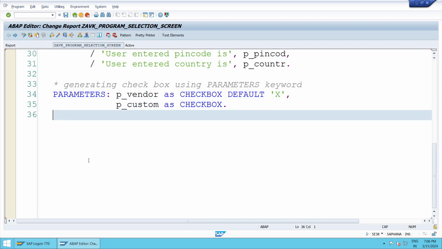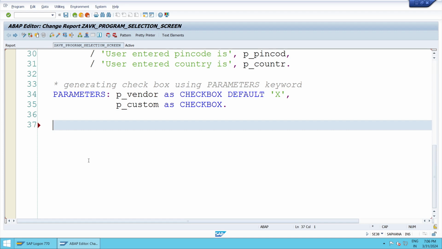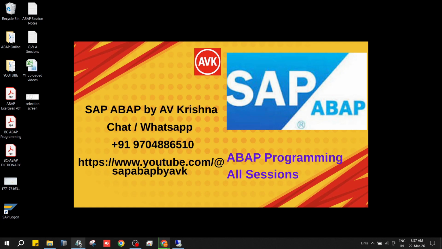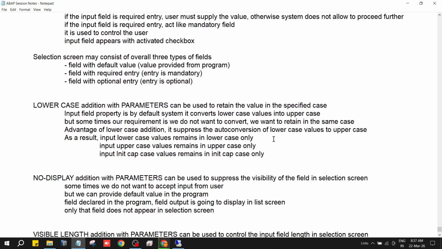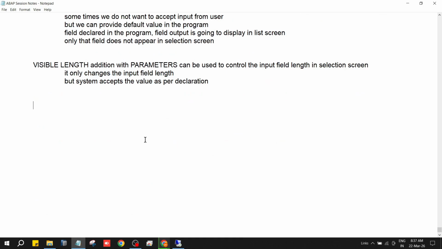Then go here, if you want to write, because you can create the checkbox, we will write notes for this. So, parameters, followed by the field name with checkbox.